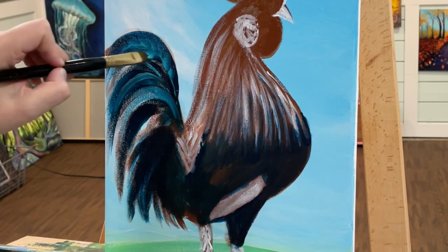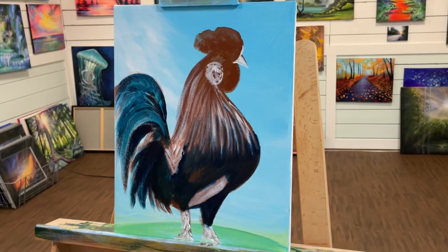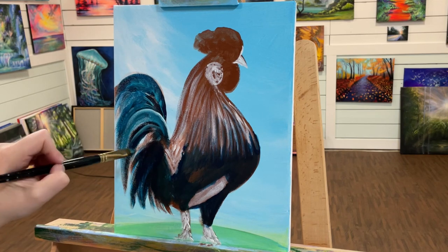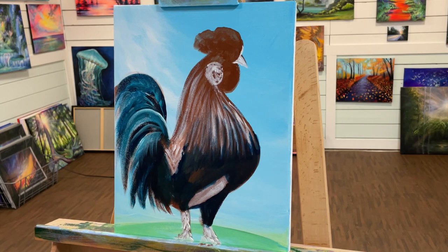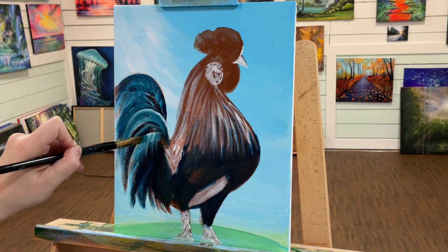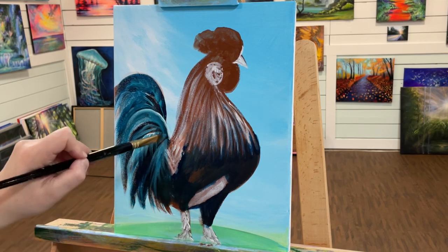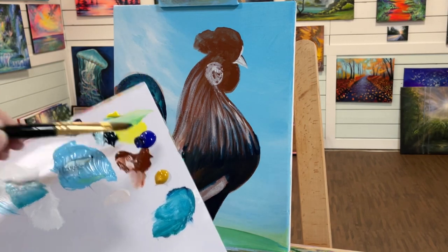Well, we can create little flicks. It's like painting palm leaves on palm trees. That's what it reminds me of. Got a little bit of white on my brush. I go back into my phthalo blue, green, ultramarine.